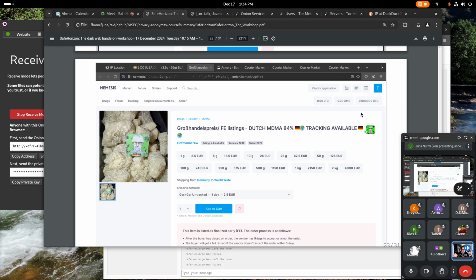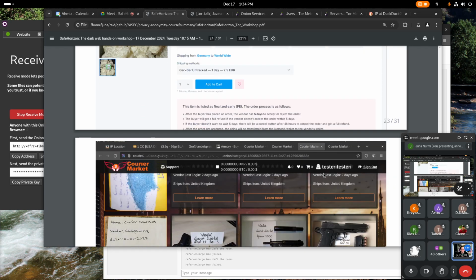This is obviously needed in this kind of system because there is no lawful way to get back your money if you're sending it to some vendor. Nevertheless, many vendors and even marketplaces scam money from the users.